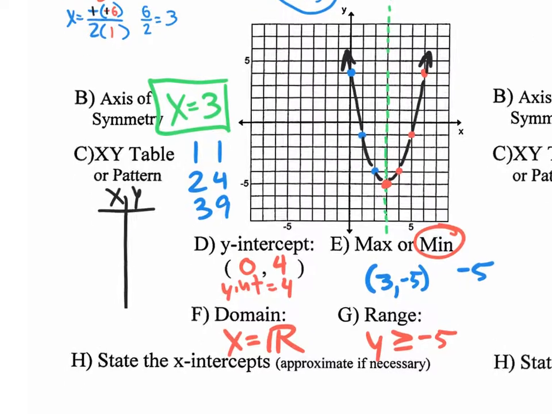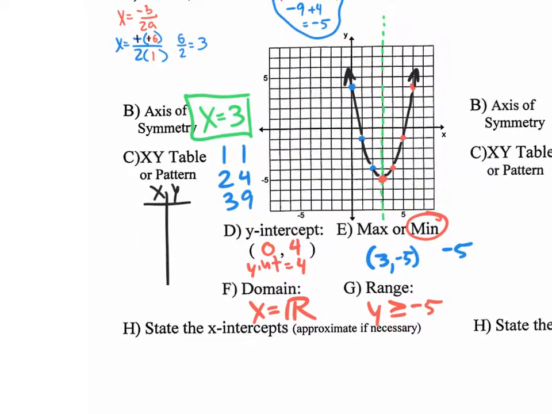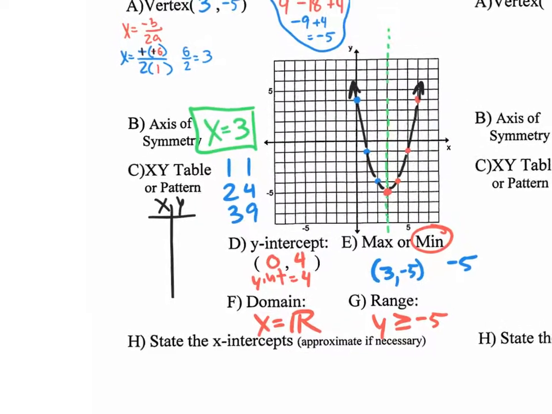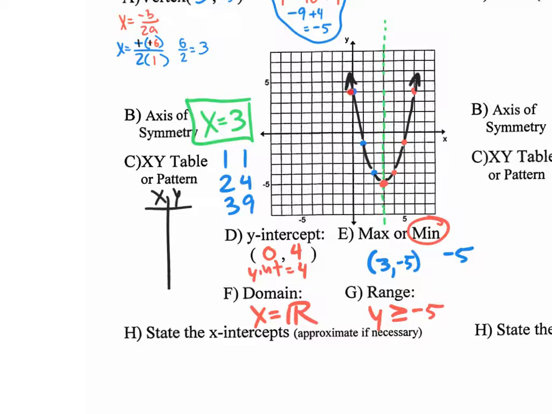And the last question I'll be asking you for this one single question is to state the x-intercepts. Now this is very important right here. It says approximate if necessary. Okay, now sometimes you're going to get locations that are nice. Like sometimes it'll actually cross at 1 and at like 8 or something like that. But right here, as you can see, the dots are not nice right there. Those are going to be fractions or decimals. So I say approximate, all right?